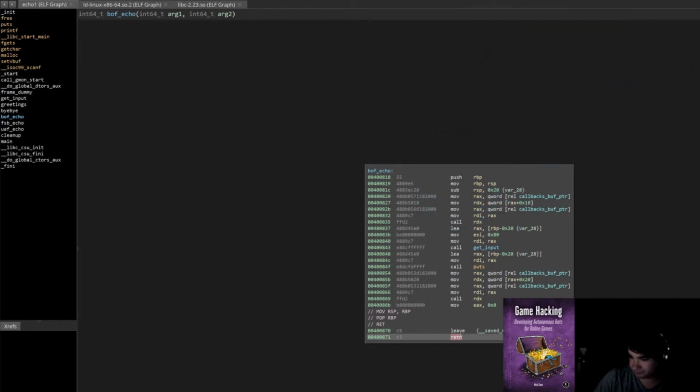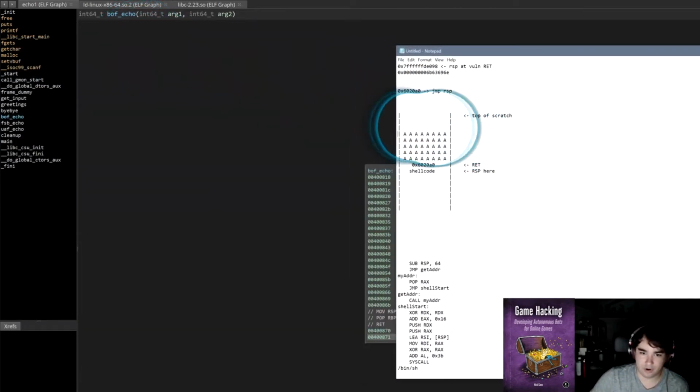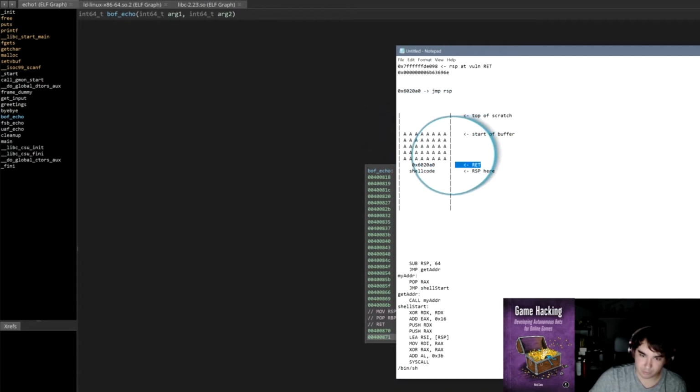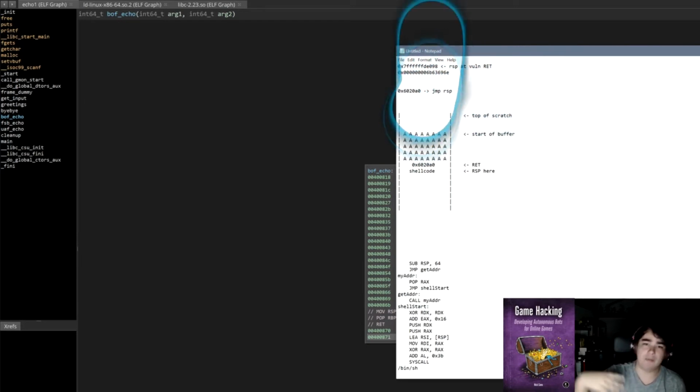So effectively our attack looks like this. This is the start of our 32 byte buffer. But we can write more than 32 bytes. This is where we want to return to. When we start up the program, it asks for our name, and it stores the name at this address, which is executable.